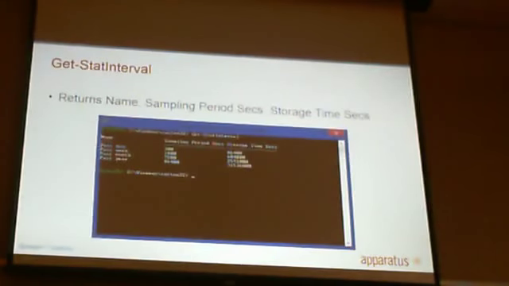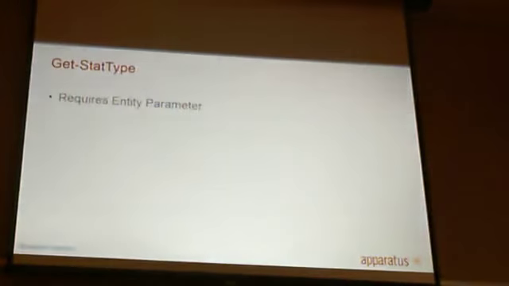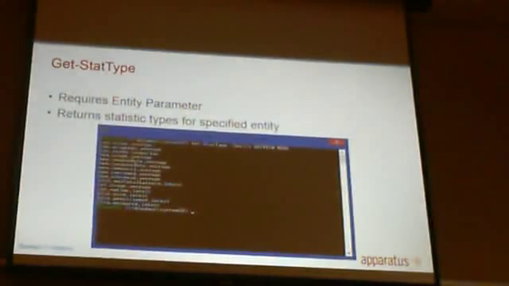So let's actually take a look at the getStat type. It's going to require that you provide your entity parameter. It's going to return the different statistic types for the specific entity. So you can see here for Griffin-mem1, there are additional details it can pull that were not shown by default when I ran the getStat. You can also get more detailed information about your memory utilization, stuff about your disk utilization. There are other properties that aren't shown by default when you just run getStat. So you can use those in your scripts if you really want to.